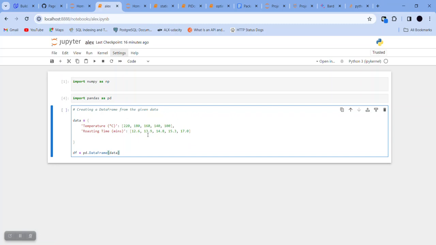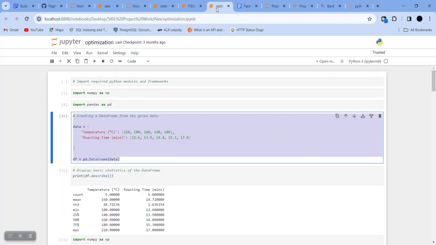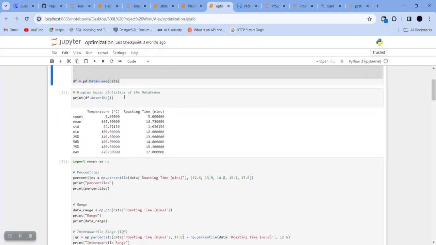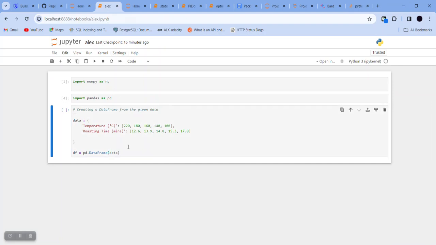Now what we are doing here is that we are trying to create a data frame. When we talk about a data frame, we are talking about something like this that you can see here. We are simply talking about creating a table. So something like this you're seeing here is a data frame. When you get data and you want to work with that data, you need to create a data frame with it first before you do anything.